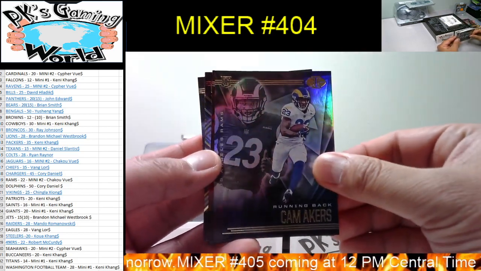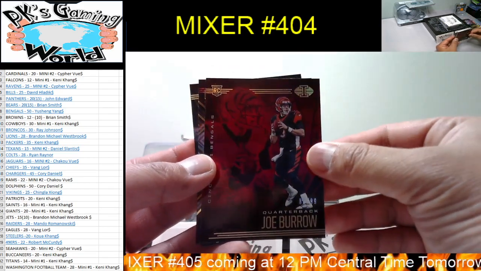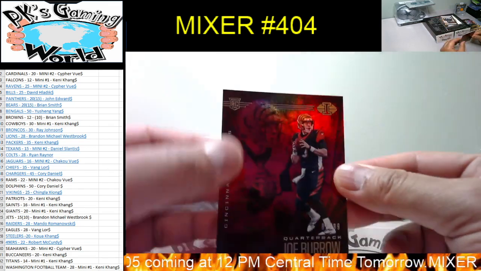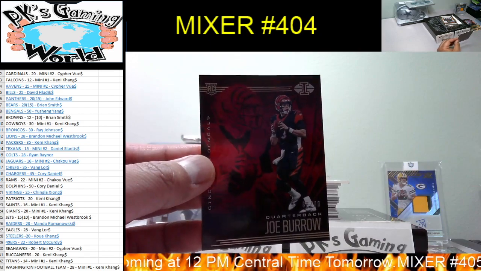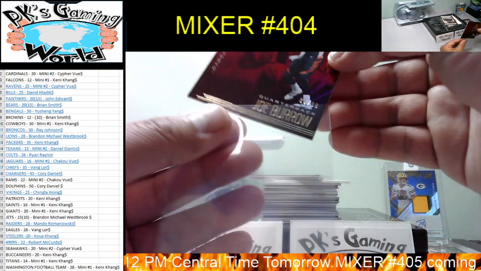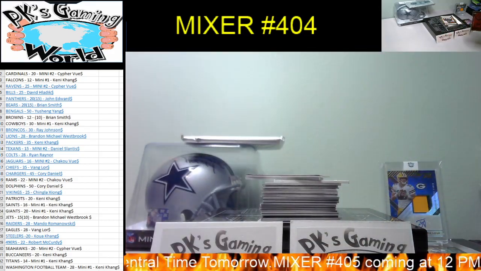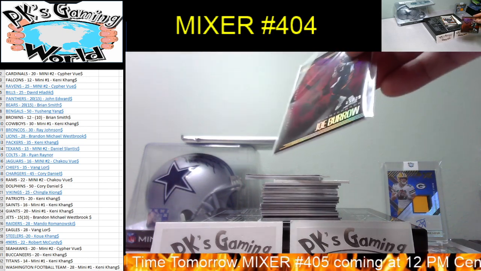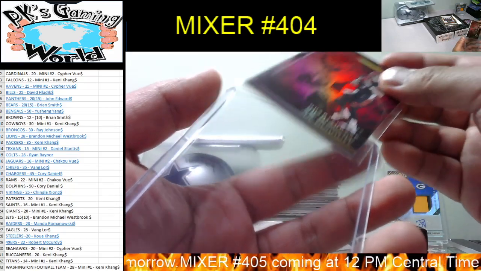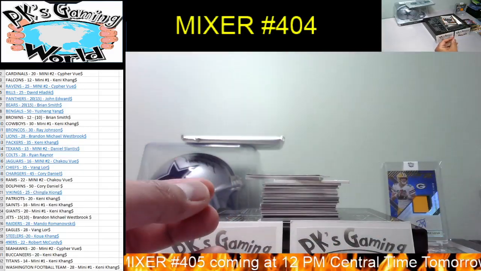Cam Akers. Rookie card. We got a Joe Burrow. 85 of 99. Joe Burrow. Not bad. I'll sleeve it. He'll be back next year. Pretty neat, Joe Burrow. Goes to the Bengals. There it is, Joe Burrow.